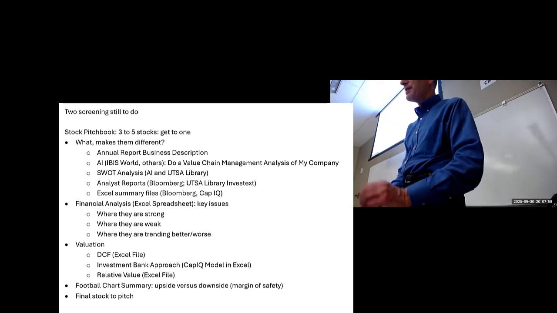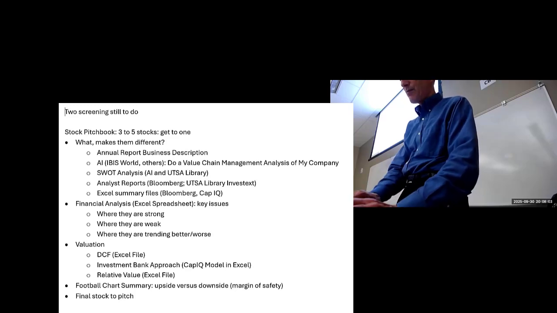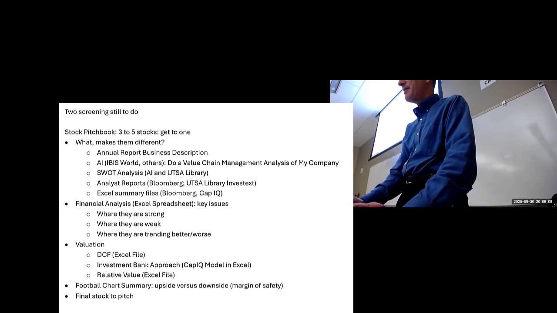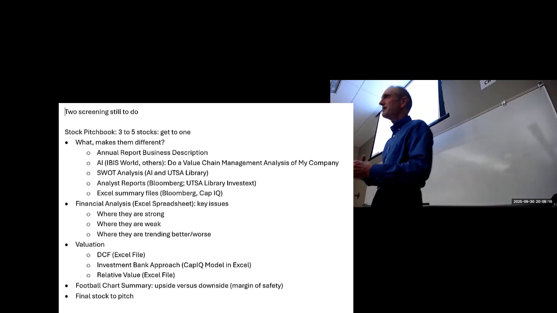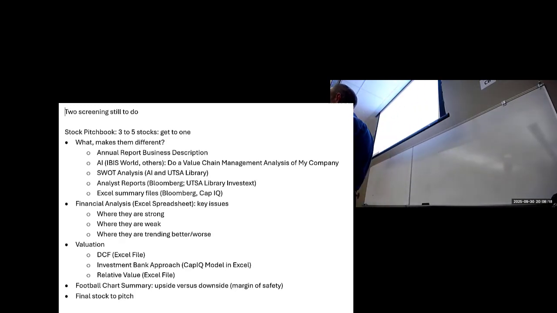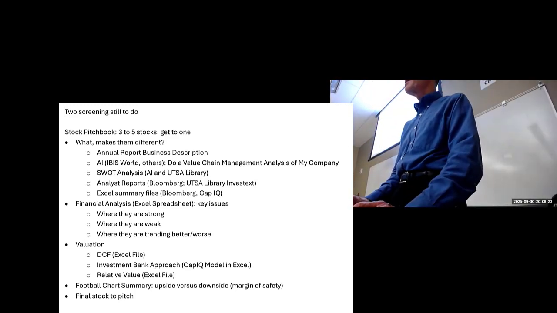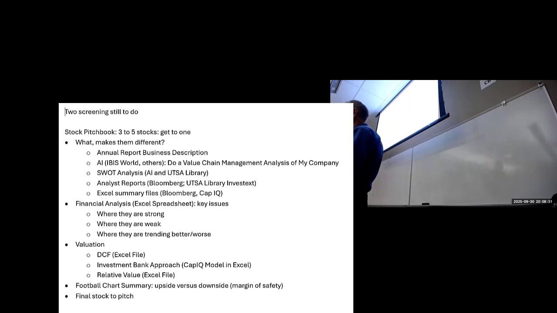So what you're trying to do with this first section on each of your companies is figure out what makes them different. You're trying to, in a few words, say this is what's distinctive about this company. What are some of the words we talked about? Economic moats, the SWOT analysis. Do y'all know what SWOT stands for? Strengths, weaknesses, opportunities, threats. So strengths and weaknesses, that's their existing, what they're doing today. Opportunities and threats are new things in the future that you're looking at.